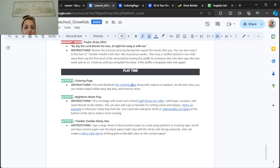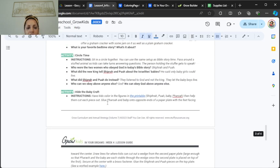But let's see what they have down here. It has nighttime water plate. Fill a container with water and colored night theme ice cubes. Add tongs, scoopers, shovels. We're not doing all of that. Super messy. And then the next one, it says Twinkle Twinkle Sticky Star. Tape a large sheet of black butcher paper to a wall. Unroll the tape, and kids can create a starry night sky by sticking glow in the dark stars on contact paper. So we're going to go ahead and do the one that I set up here.